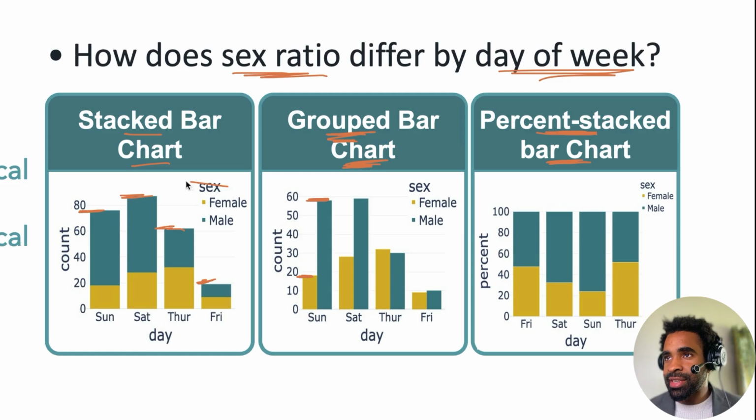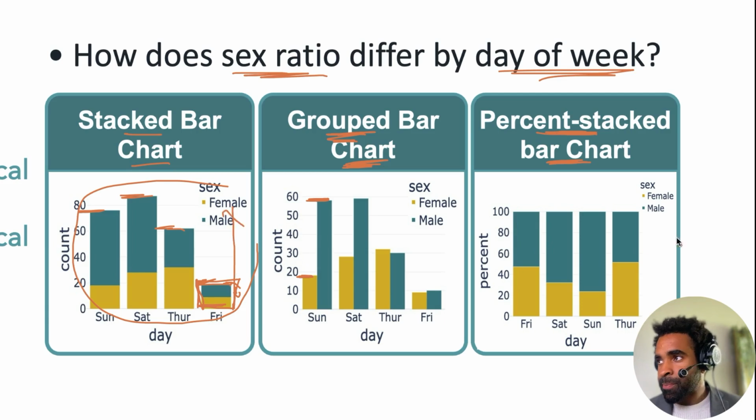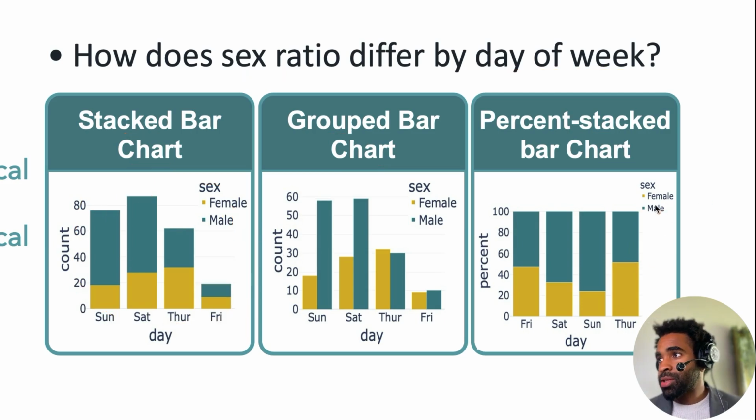What it does is it takes this stacked bar chart and normalizes every bar to 100%. So this Friday bar, Friday doesn't seem to be a popular day for some reason in this restaurant. And so it's a bit hard to compare the proportions of men and women in this small bar here. And so it just inflates that up to 100%. So we can focus on the proportions of men to women. And based on this, it's a bit easier to see which days have higher proportions of men and vice versa.